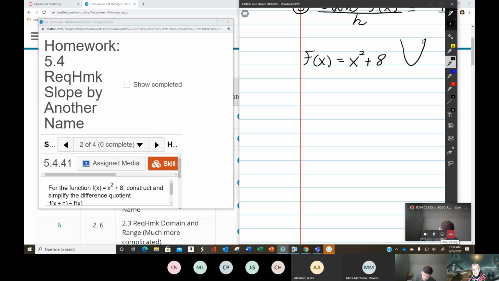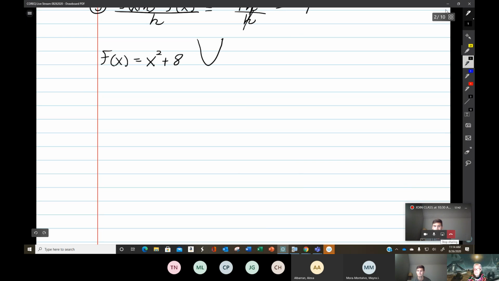But how do you know here what the rate of change is going to be for each x on the whole x-axis? You need a formula for that. So we're going to do this using those 3 steps. Step 1. Find f of x plus h. Well, what that means is x plus h, if you put it in for that x, is going to go in for that x squared.